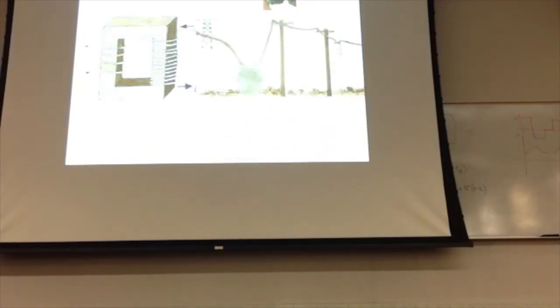So basically, the way that this induction coil works is you have a primary side and a secondary side. The number of turns here is less than the number of turns here. So what happens is you're now going to step the voltage up. So if this is like 10 volts here, you can step this up to 100, whatever. It depends on the number of turns, whatever that turns ratio is.